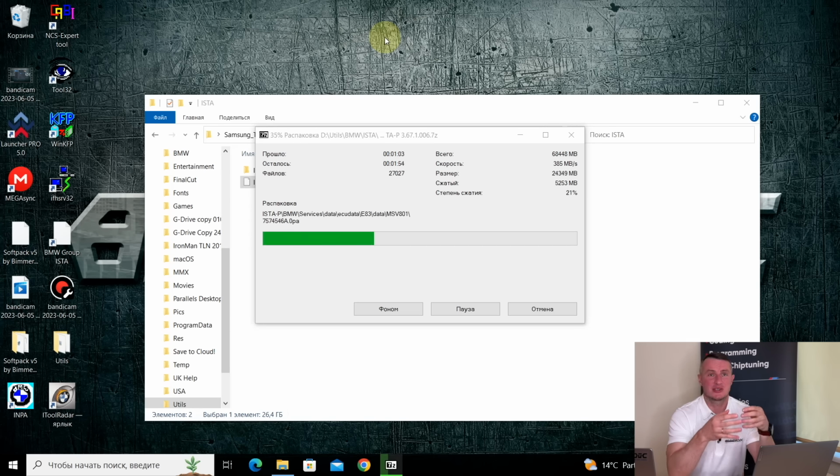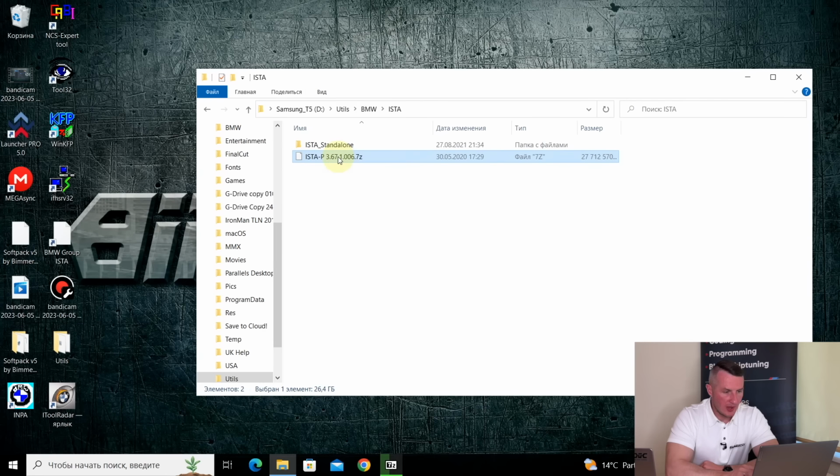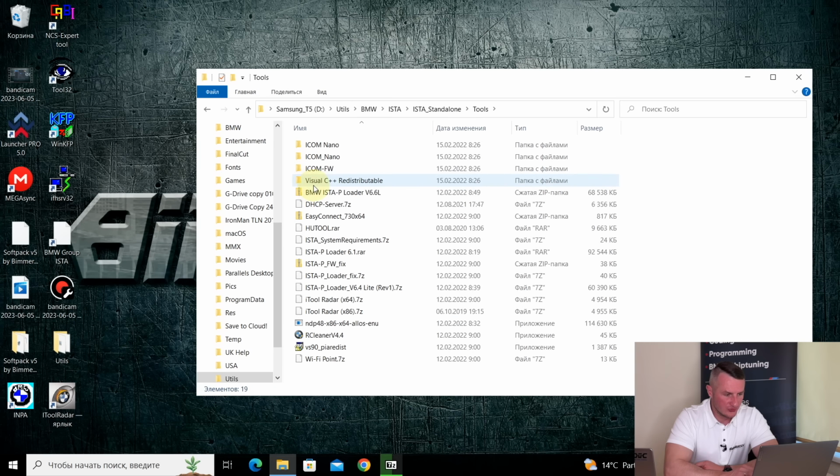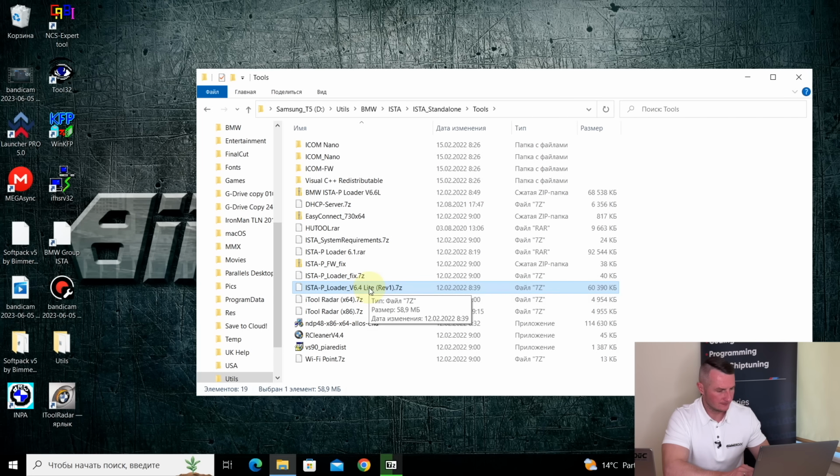So let's continue. We're unpacking the ISTA-P, but you will be unable to just launch the ISTA-P. You will need a special launcher for that. Where to get that? Usually inside the ISTA installation, somewhere in the tools folder, there should be ISTA-P loader, as you can see over here, and I always recommend you to use the light version.